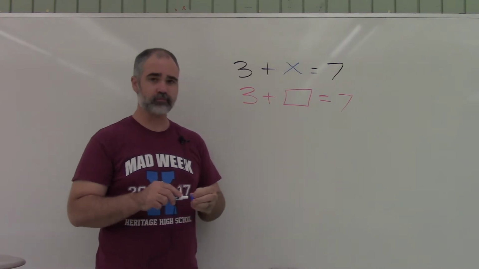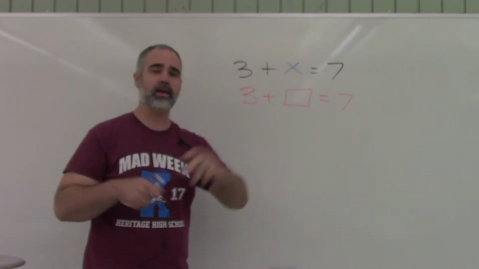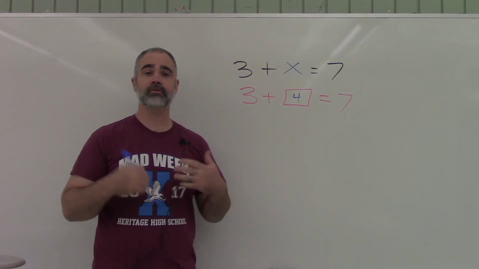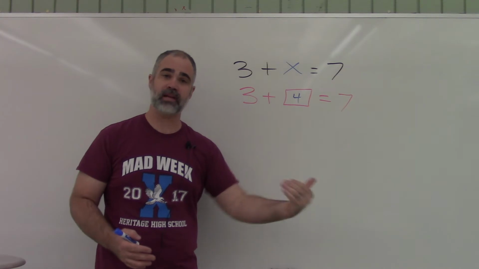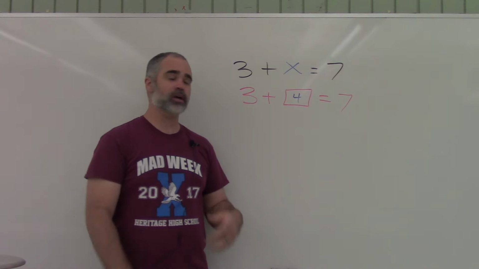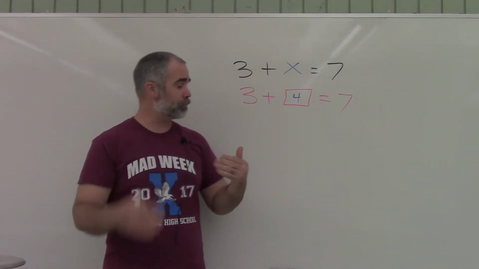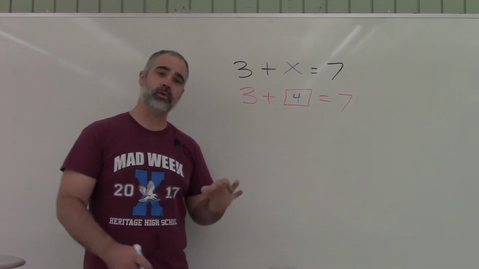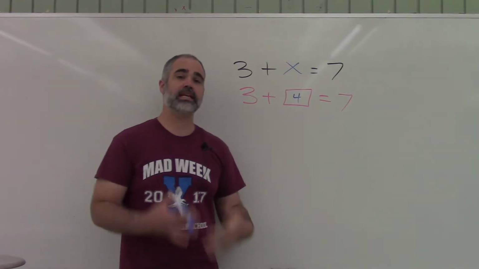So start with that. Once you realize that this is just a blank, a lot of you, right in your head, are like, oh yeah, I know what that is. It's 4. And you're absolutely right. That is 4, and I'm honestly super glad that most of you can do that in your head. That's some great mental math skills, and that'll really serve you well. However, in this video, in this series, I want to teach you to think about this in a different way. Because once you are depending on this method where you just kind of see the answers, it's going to get really hard, really fast to be able to do this entirely in your head. So I want to think about this in a different way.